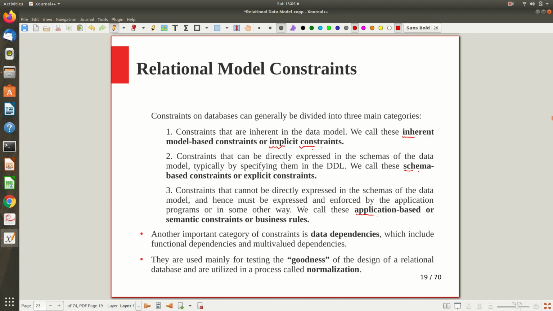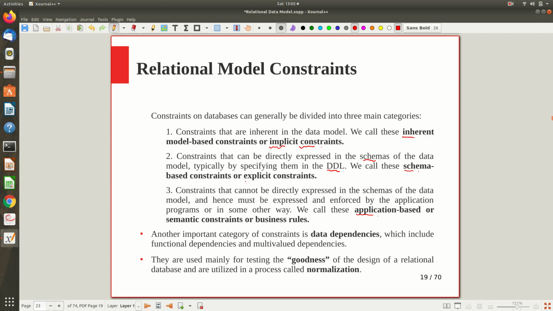Now, the constraints that can be directly expressed in the schemas of the data model, typically by specifying them in the DDL, the data definition language, as part of defining the schema, we call schema-based constraints or explicit constraints.